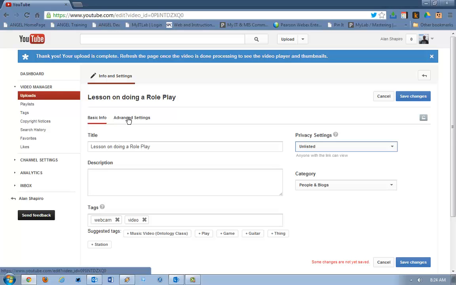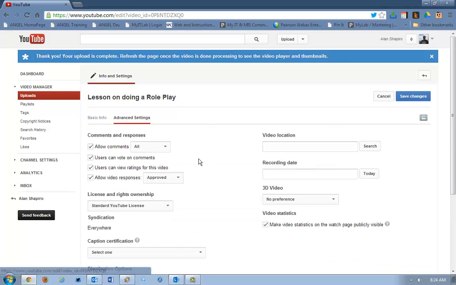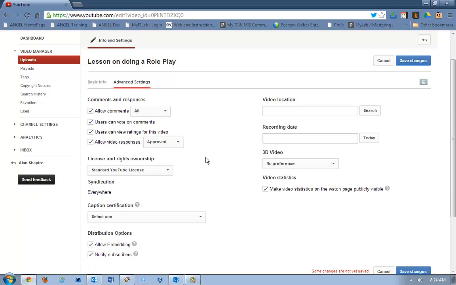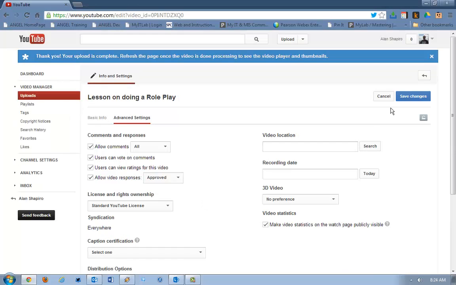And that's it. I mean, if you want to look at the advanced settings in here, we're going to make sure we're going to allow comments because that's part of this particular activity, they're going to go ahead and allow comments on there. So you really don't have to change anything in here. You go ahead and click on Save Settings. And then it's going to go ahead and be saved.